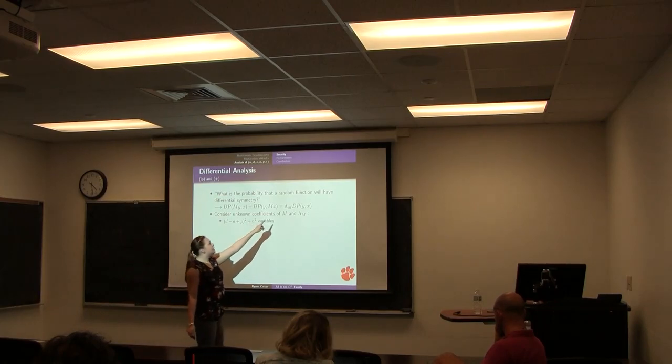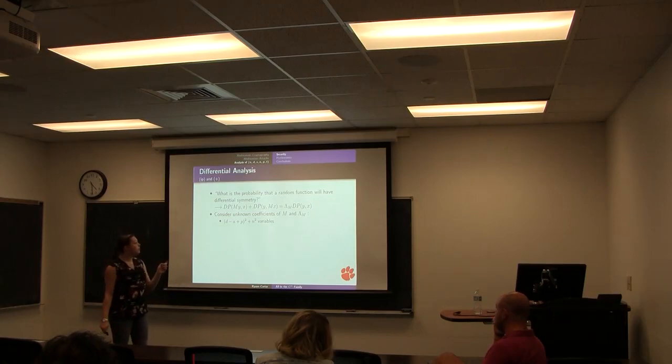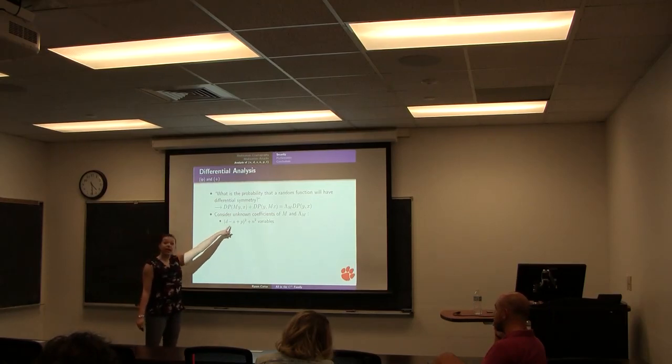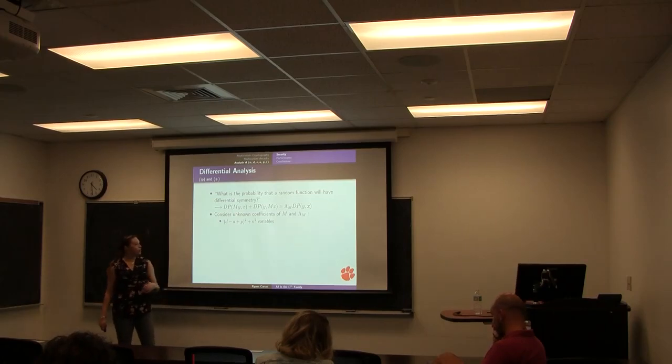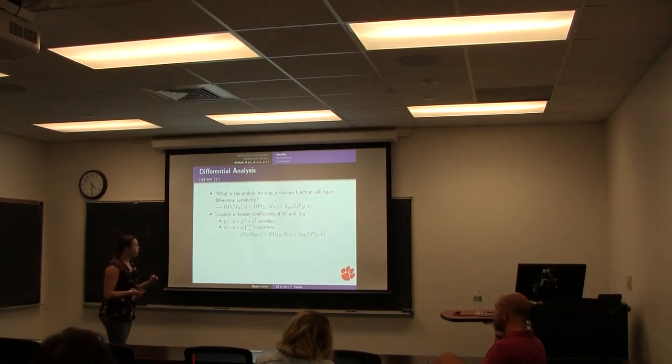Lambda M is being applied to the output of the public key. We know that the public key has d minus a, because that's what I deleted, plus p, because that's what I added, equations to it. So my square matrix lambda M will have (d minus a plus p) squared variables. That's how many variables I have. And then I'm going to have (d minus a plus p) times (n plus 1 choose 2) equations. Why? Don't worry, we will explain it.